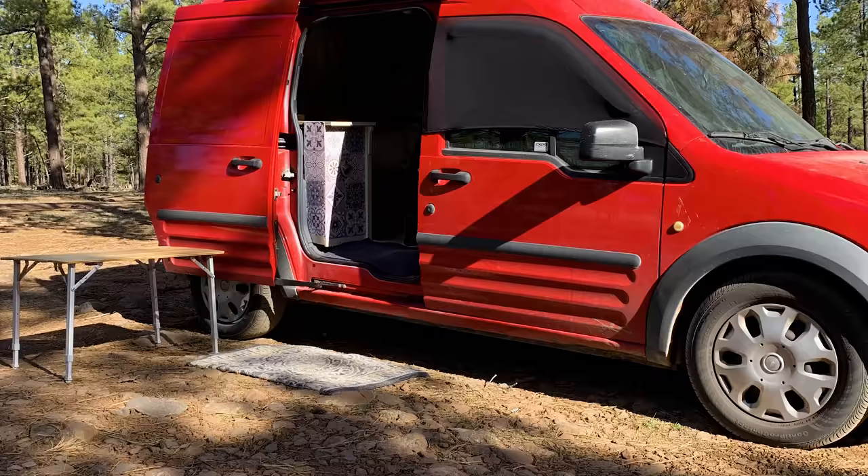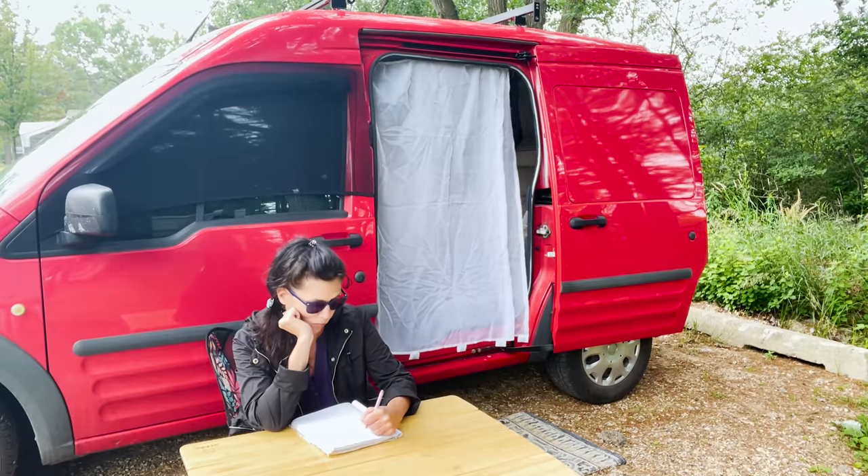One project I've had in mind for quite a while is some type of table that would serve as extra counter space, as well as a place where I could sit back and relax, watch Netflix, or do computer work. I have my bamboo table, which is great — I usually use that when there's no other space available outdoors. I can also use it inside, but it takes up quite a bit of room. It stores really well underneath my bed, folding down to about this big, but I've really felt more of a desire to have something indoors that would just double the usable space.